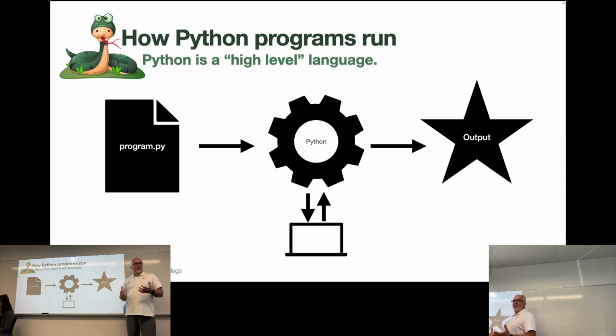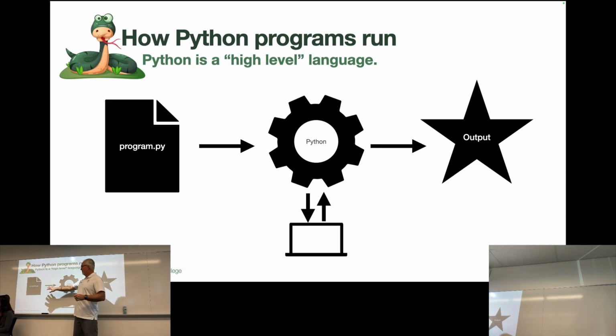That's good because my Python program is always written in Python code. I can read it, I can change it. It's easy for me to test because if I write something in C++, I have to write the code, and then when I want to test it, I have to compile it and then see if it works.